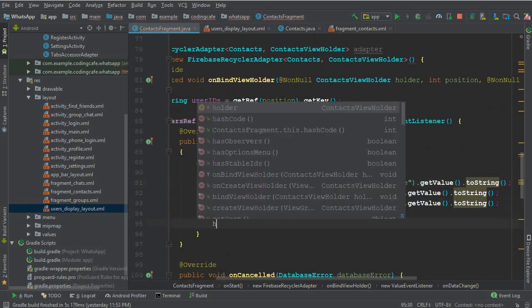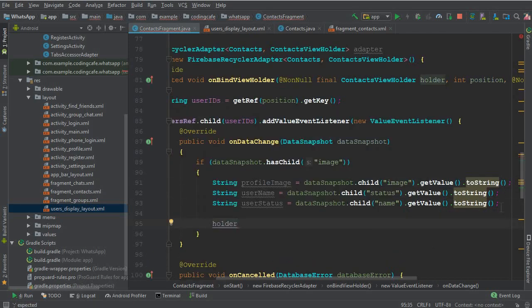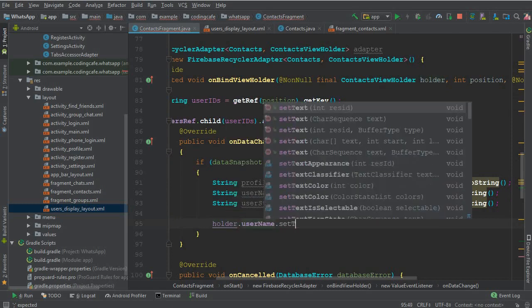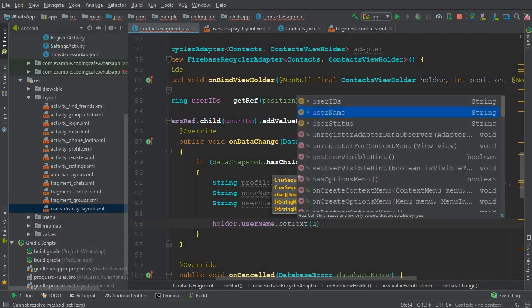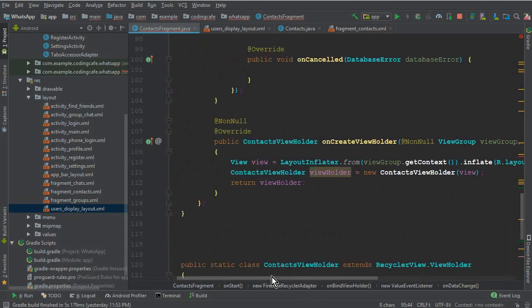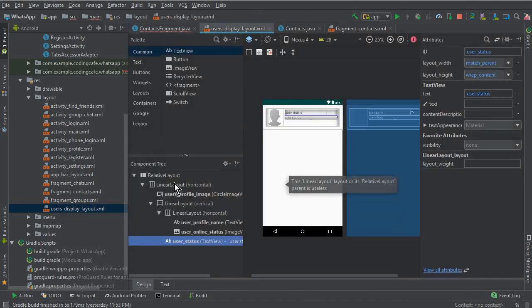So using the holder object we can say username dot set text to the user name, and this username is basically the holder class field, okay, which is this one.